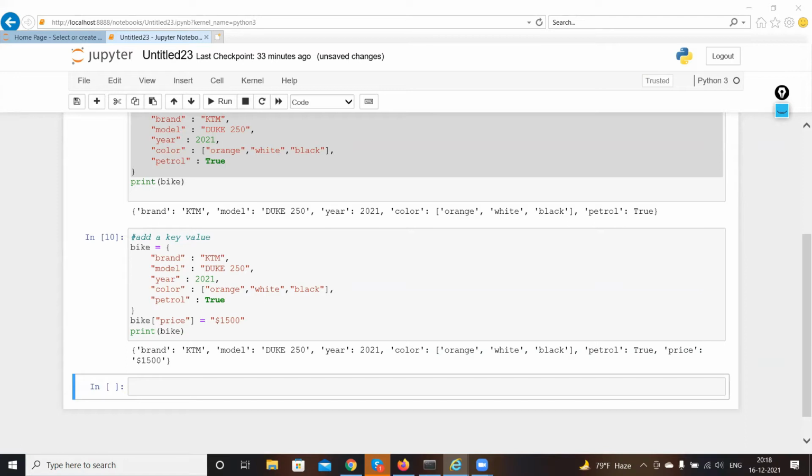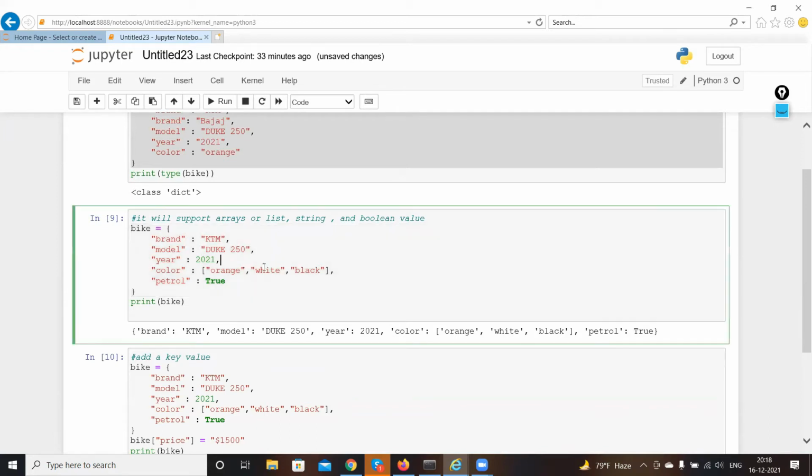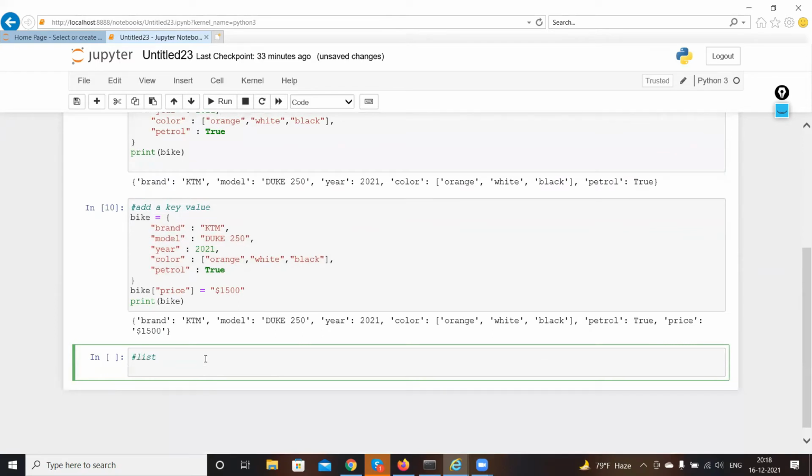Any doubts? You're getting it? So what is the difference between this and a list? We can do it with a list also, no? You can do it with a list also, but can you have a key value pair inside a list? What was the structure of the list? It was simple. If I have a list named command over here, I can simply push the information like show ip int brief. So this is the command which I want to push.